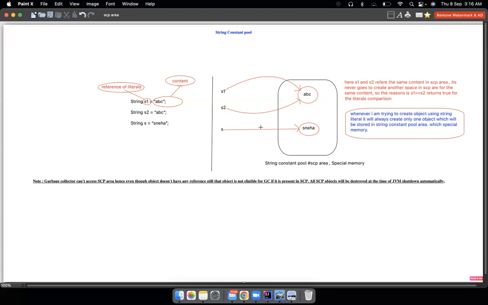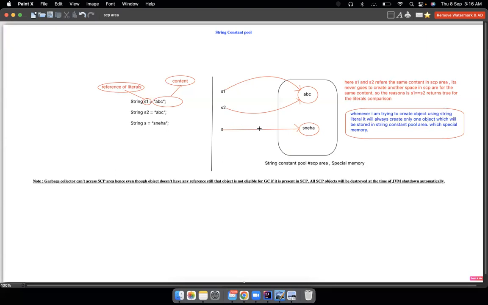If not, then it is allowed to be created. If it is already there, the JVM doesn't allow creating the same object inside the SCP area. So you can say in the interview also: the JVM is responsible for creating objects inside the SCP area in the case of literals, right?